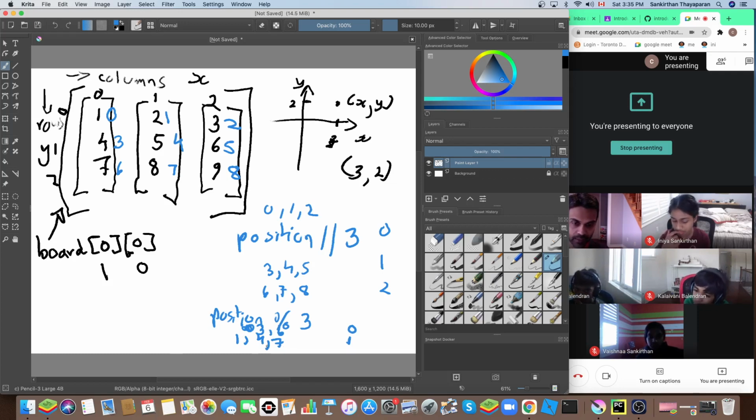Do you see it? 1 divided by 3, you just have 1 remainder. 4 divided by 3, you have one 3 in there and 1 remainder. For 7 divided by 3, you have two 3's in there and 1 remainder. So I'm getting a 1. And obviously for the next one, 2, 5 and 8, if I take the modulo, I'll get 2, right? 2 for this and 2 for this.